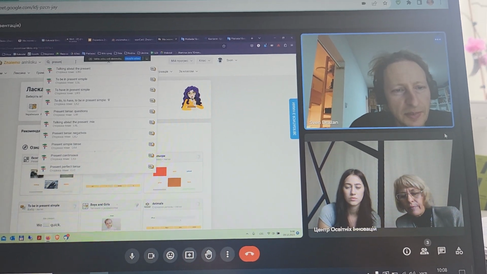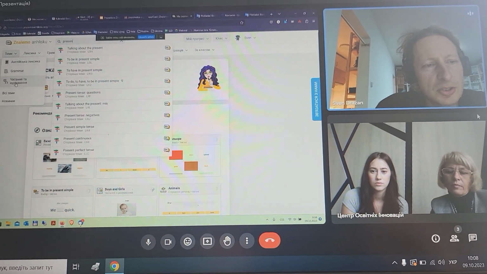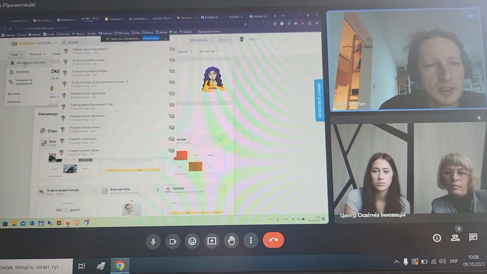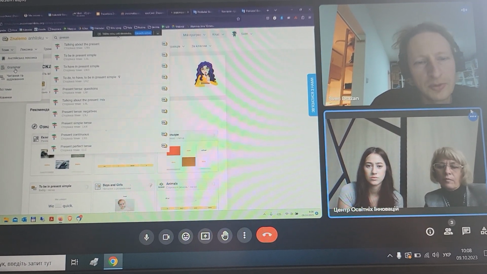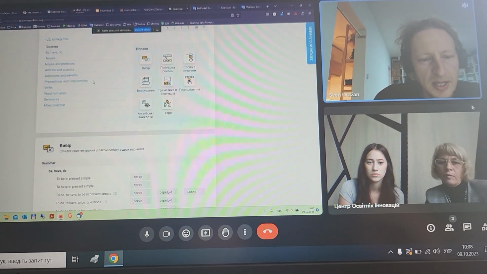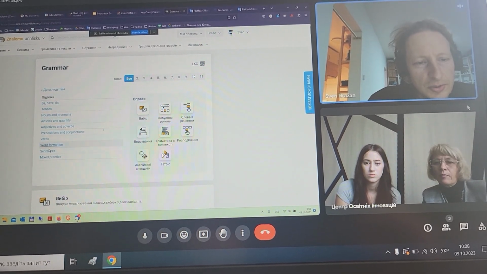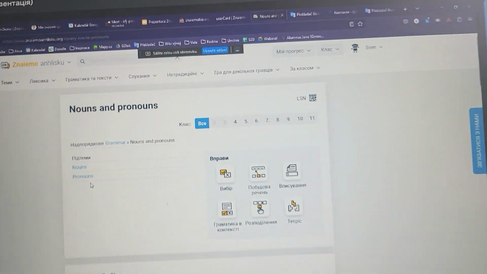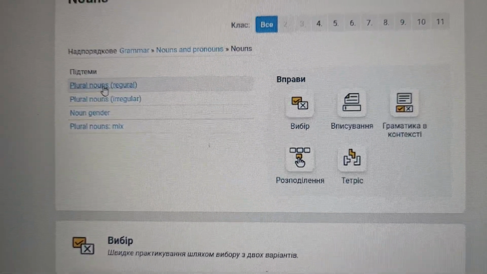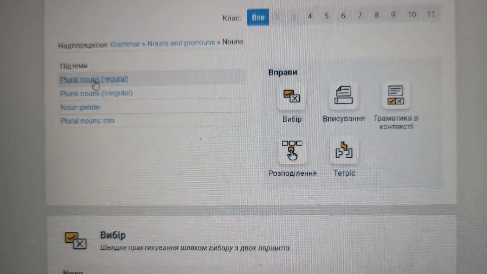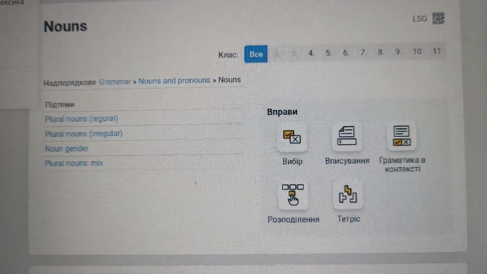Present continuous, something. I can look for the topic, or I can search the topic in our topic tree. There's a tree of all the topics we have here, and they're already listed like the individual things, and I can go into this, like, I don't know, nouns and pronouns. Okay, nouns and then plural nouns, and it goes on and on, like inside. And it's a tree structure which gets more and more detailed the more I go inside.